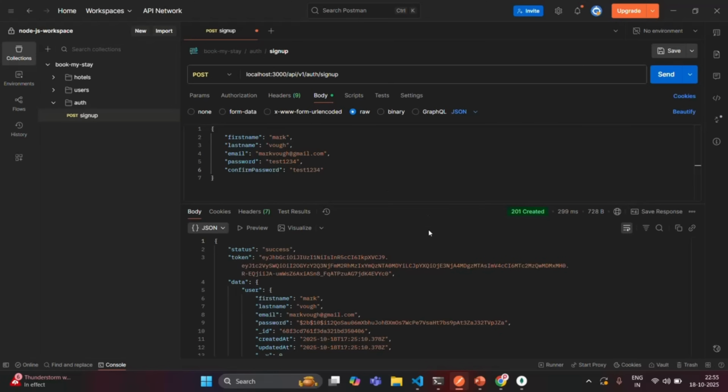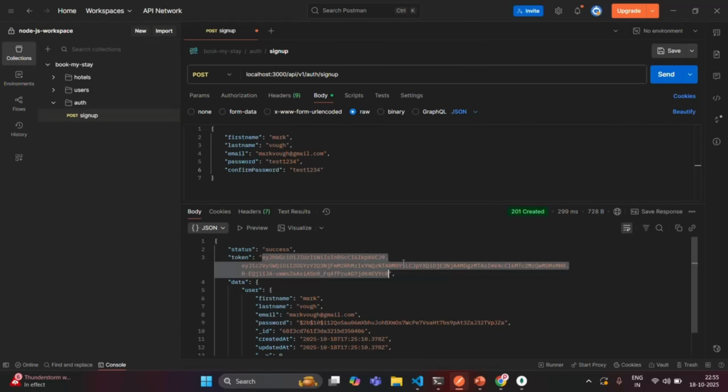And in our example, Postman is the client. So from Postman, we made a request to the Express application. And once the sign up request was successful, in the response, we have received the newly created user, as well as we have also received the token, the access token. And this access token will be used by the client for accessing the protected resources. Okay, so now the client has to store this token somewhere, because this token needs to be sent with every other request which we are going to make from the client in order to access a protected resource.